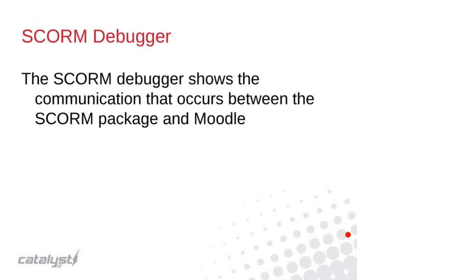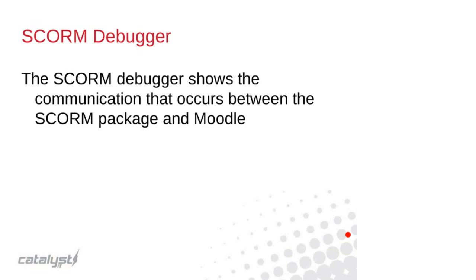I presume so. Storyline, I'm pretty sure you can, but I haven't tried it. The other really useful thing is the SCORM debugger. This allows you to see all of the interaction between your SCORM package and Moodle, and it's not always easy to understand for people that are just normal teachers and normal users, but it gives really, really good information to people when trying to find a problem.